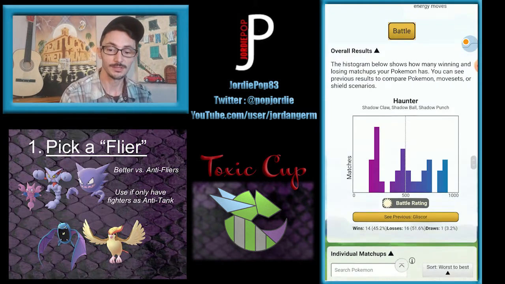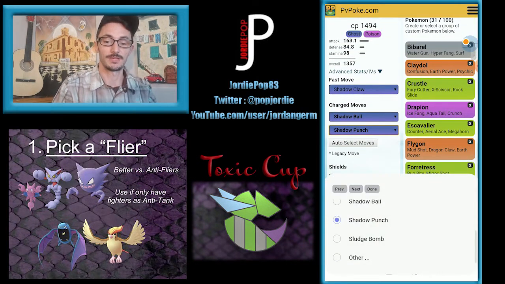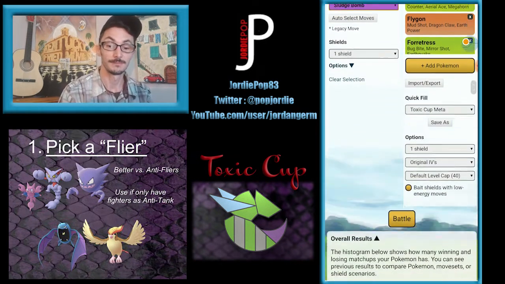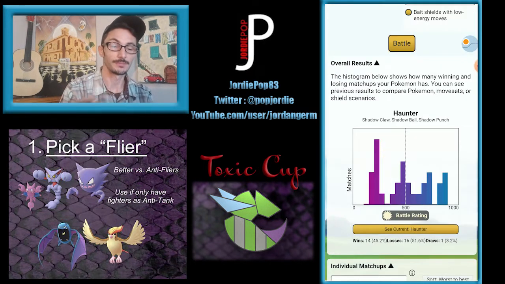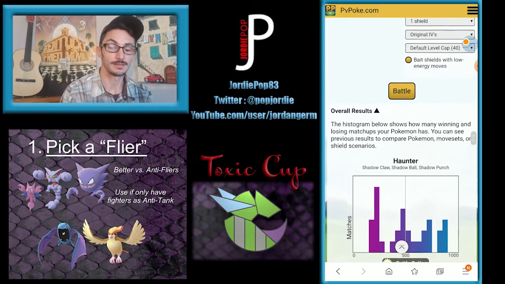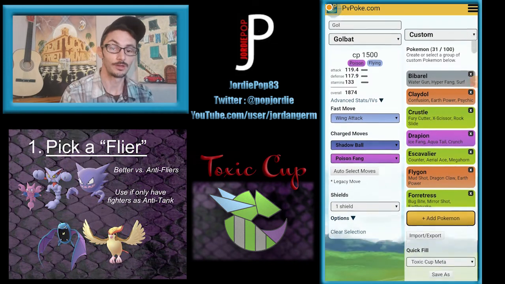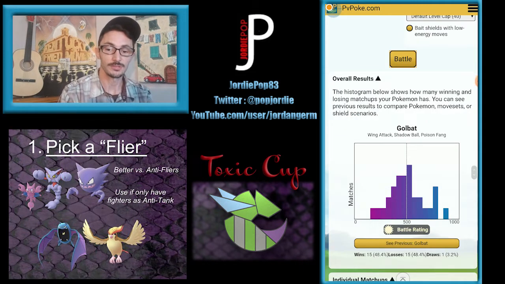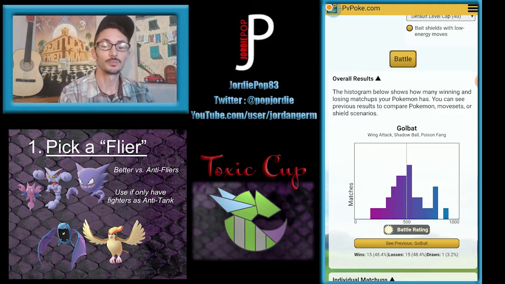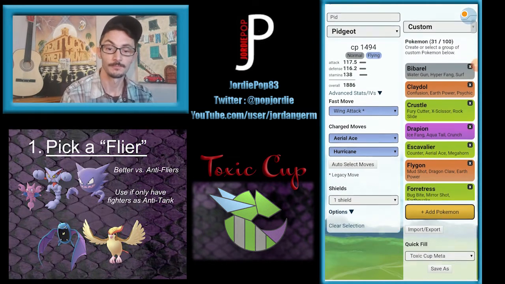Alright, so for Haunter, he's got some spikes, right? He's got some definite spikes in his wins and losses. As you can see here, we're checking out Sludge Bomb to see if Sludge Bomb is going to work this time. It's not going to work, so you're just going to go straight ghost moves if you want to use Haunter. For Golbat here, Golbat's looking pretty interesting too. It's got 15 wins, 15 losses. Its losses aren't super hard, so you might be able to use it as a safe switch type situation here.